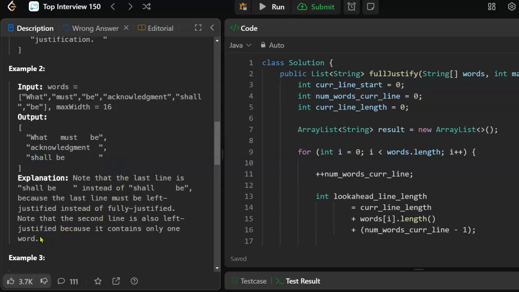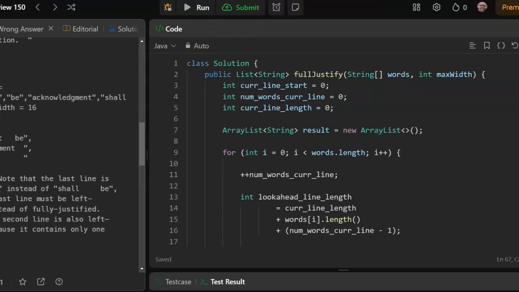This is important here too: the second line is also left justified because there's only one word. If we find a case where a line has one word, that's all that'll fit on the line, then there's no way to right and left justify that. So we left justify it, and we'll just live with the extra spaces on the right.